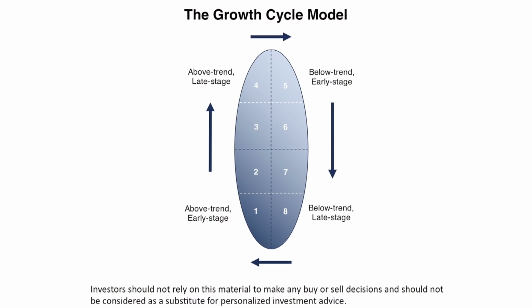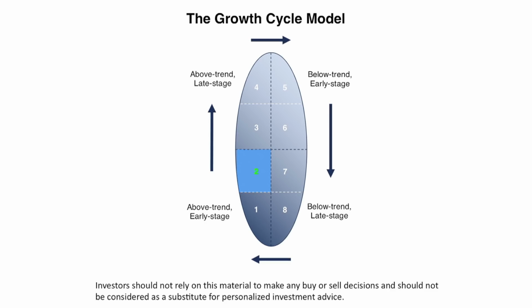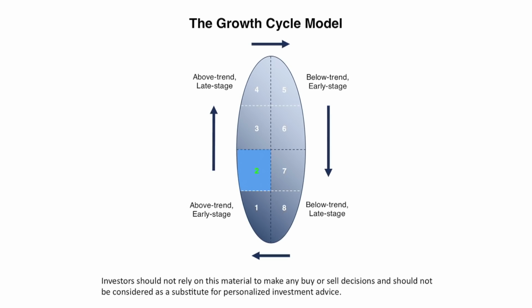Right now, looking at a set of leading economic indicators, we're in phase 2 of the growth cycle. This means that short-term levels of economic activity are above the long-term trend. So what does this mean for our 3 key questions? Let's have a look. As to the stocks or bonds question, because the indicators say that we're in phase 2 of the economic growth cycle, this would tend to favor stocks over bonds.